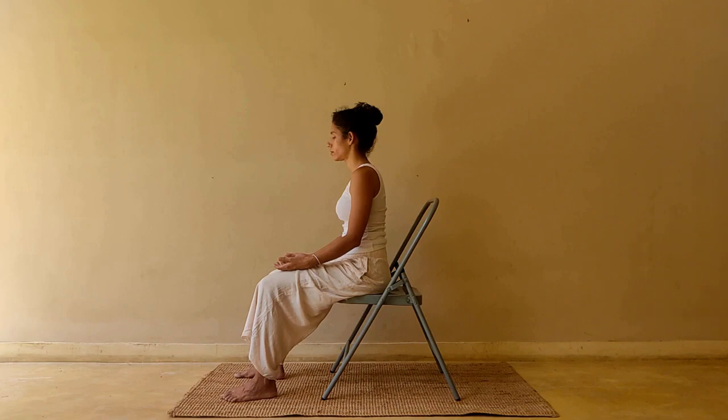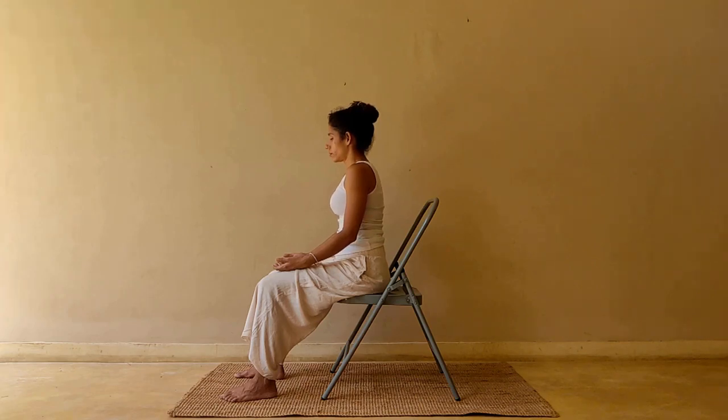Into the belly, into the side ribs, into the upper back. Exhale, slowly, relax the breath.